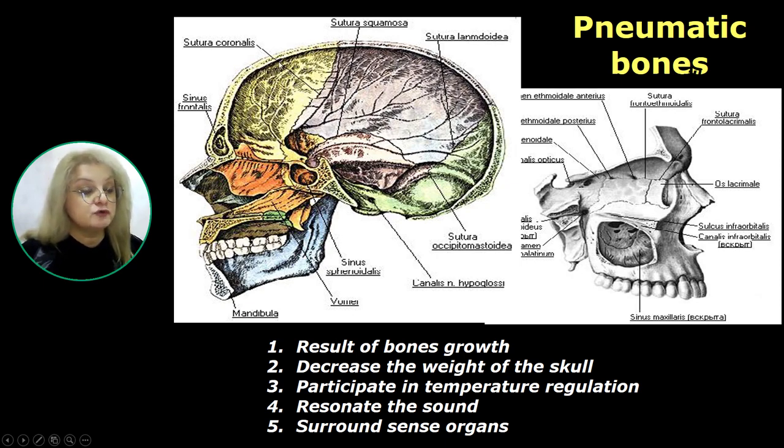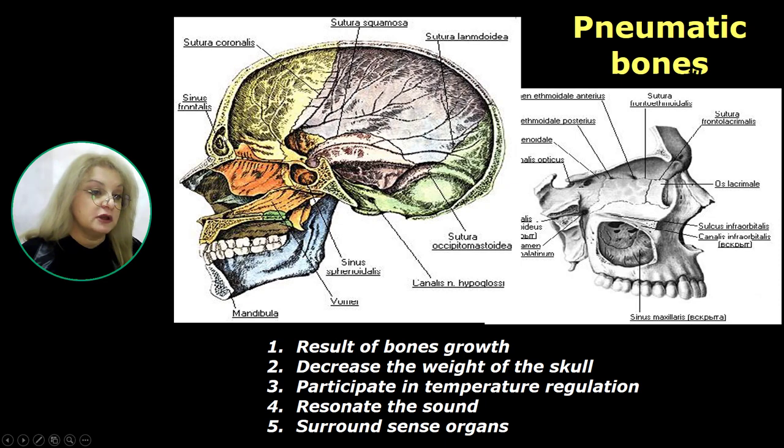So in the roof of skull, in time, there is a small space filled with diploe between the internal plate and external plate of these bones, part of the frontal bone and parietal bones, and even the squama of the temporal bone. The elder the person is, the bigger this diploe is. We see that as a loose portion on the X-ray film.